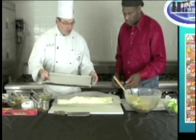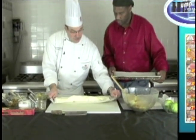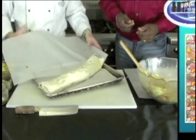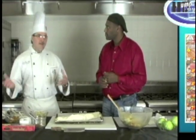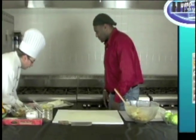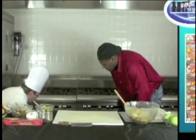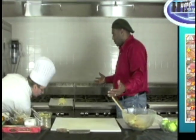And here's the fun part. I'm going to ask you to just hold this, and lay that down on the cutting board. You just slide it out. Oven, about 350 degrees, 15, 20 minutes, golden brown on top. So we're going right into the oven, about 350 degrees. Magic of television. We are done.